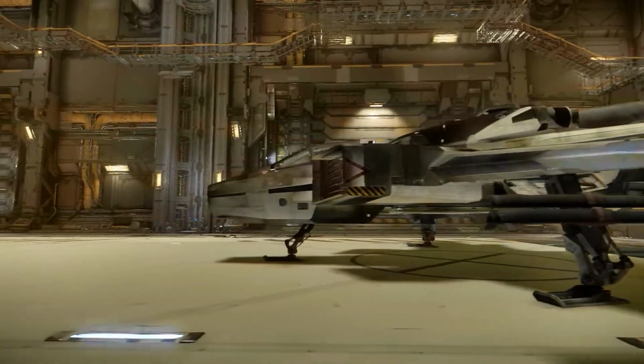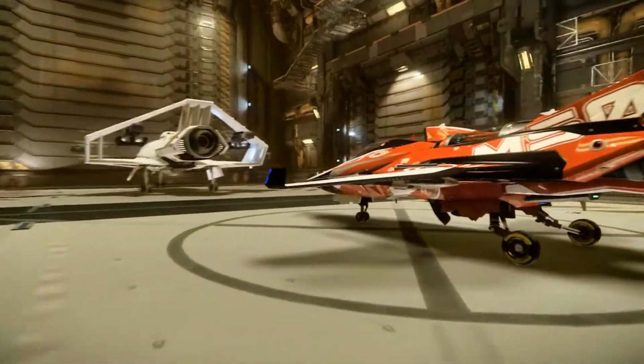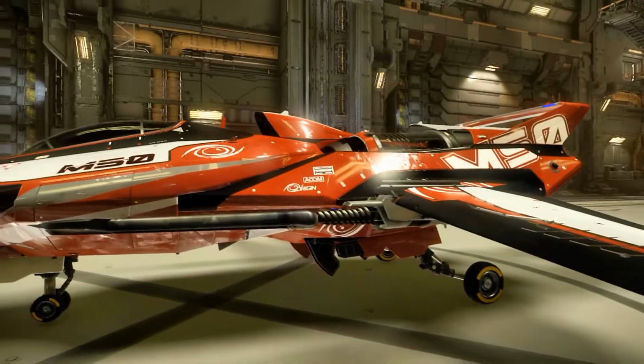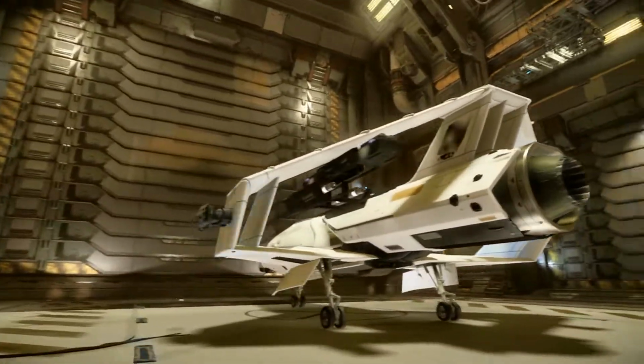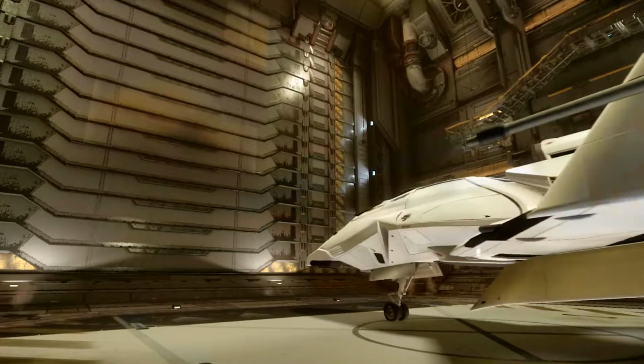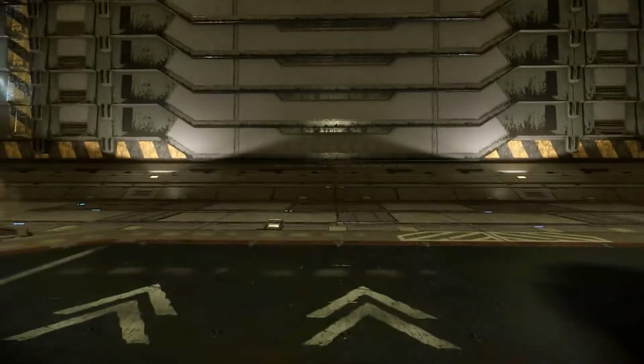So there's F7C. I'm not sure if this is the trainer M50 or the actual one. I know this is the 300i trainer. And this door used to actually have the Southland logo. There it is. So there we are, Southland.